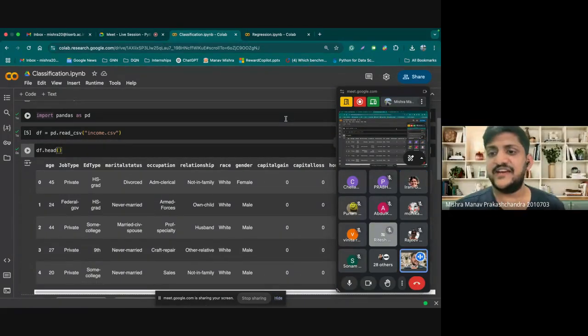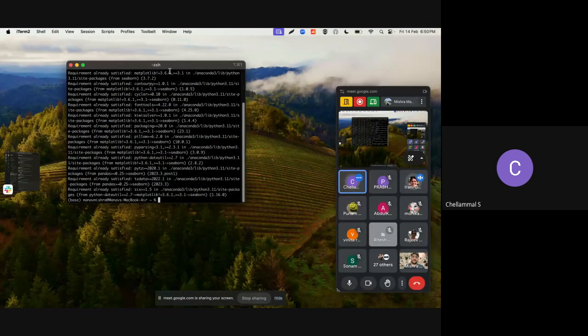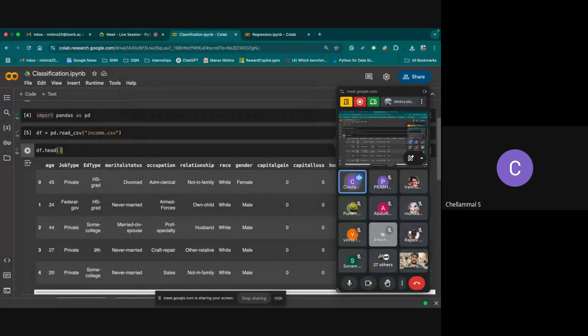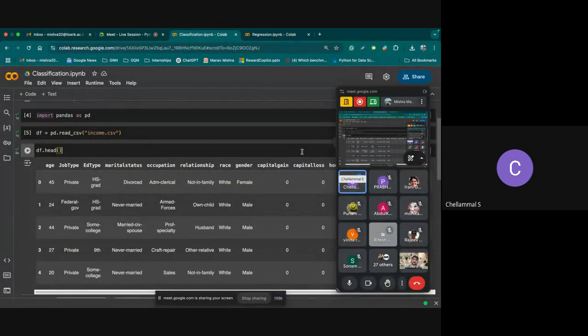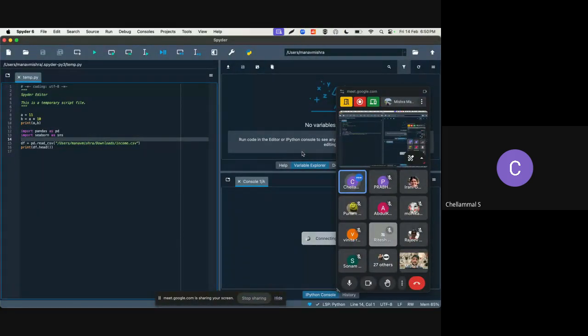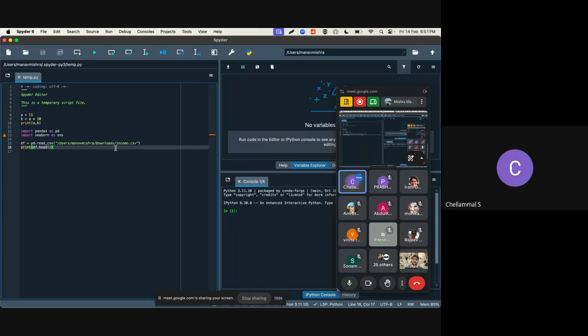You can also use os.chdir to go to the path where the income CSV is, and then read it directly. Yeah, write that one. When I put that in my workspace, I am getting the info in my console, like age, job type, education type, marital status, occupation. Am I doing it right? You're getting it right in your console. Whenever I put my data in my workspace, I am getting info, but I still don't know how to print the first 5 rows.